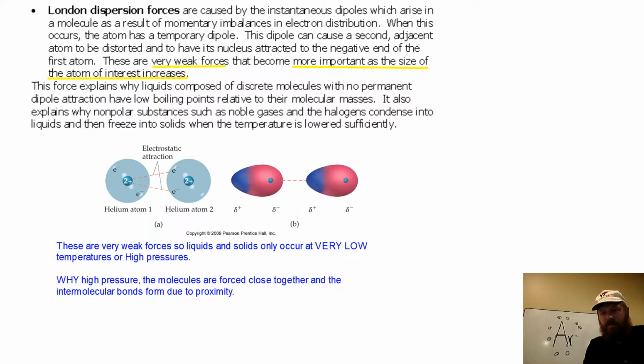So I think this might be slightly out of order. I talked about dipole-dipole, then hydrogen bonding. Usually, though, I talk about London dispersion forces first, because London dispersion forces are the weakest of the forces. And they're pretty interesting. But London dispersion forces also always occur if you've got any molecule at all, whether it's water or carbon dioxide or fluorine to fluorine, you have London dispersion forces. But where we first showed that London dispersion forces existed was with our noble gas friends.